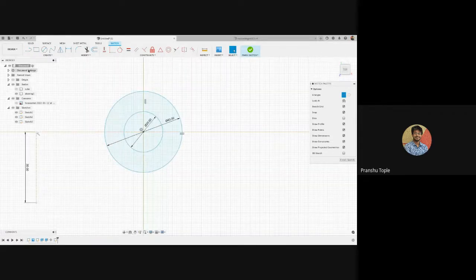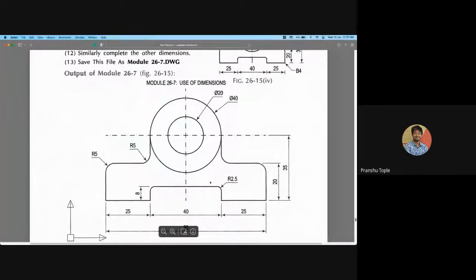And at this point, again, as a line, I will just make a construction. So however you do it in real life, a similar way you have to do it here. Next, what is there? From center, there is a 40 centimeter big rectangle kind of thing.